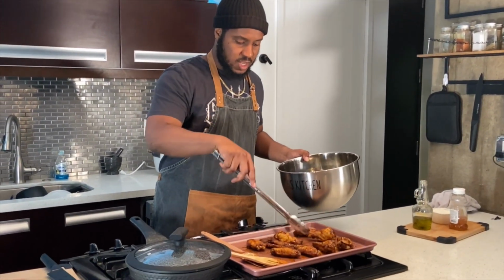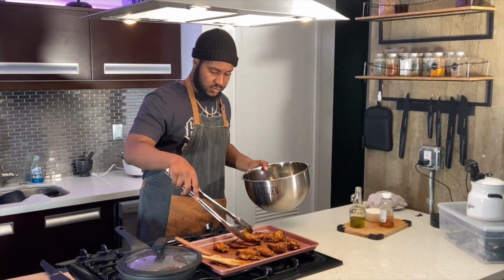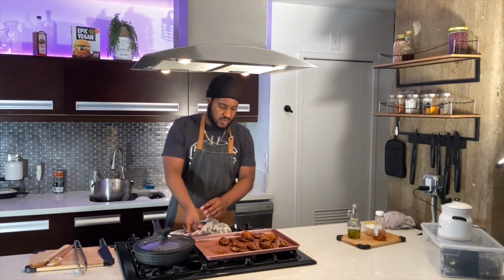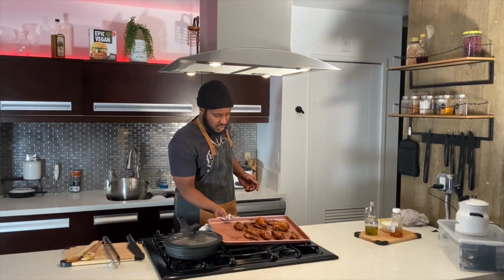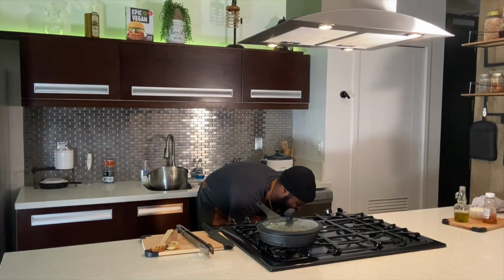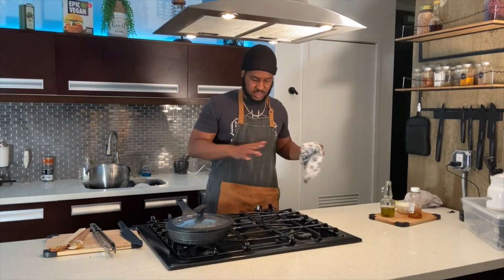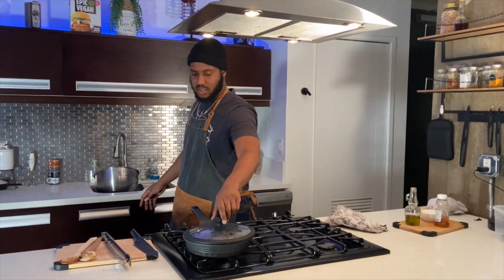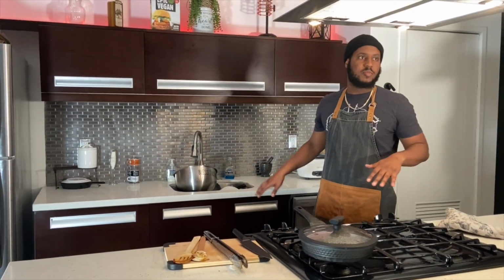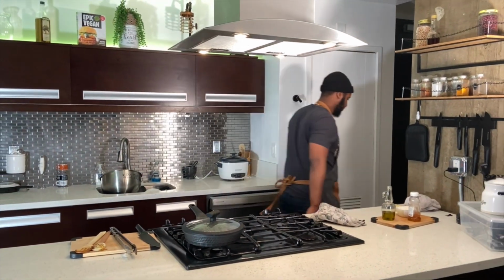And because these wings are done, we're gonna take this out, and it's just gonna go back in, depending on how you like it, 5 to 10 minutes, still on 425. You don't have to turn it down like some people say or turn it up. Just leave it 425, let it cook. This is done, still steaming, be ready. I'm gonna do some dishes and clean this up for the final time.